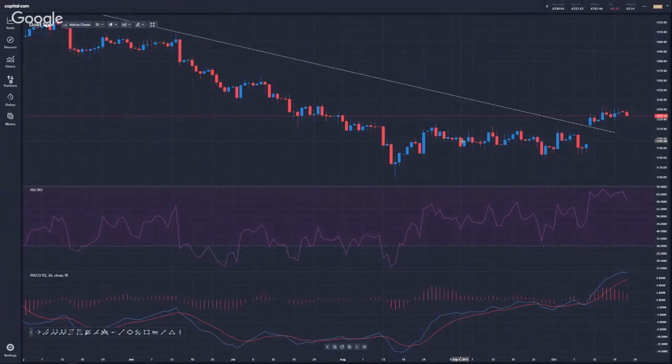I think where it gets interesting is if it comes under a bit of pressure from here. Where do we see the buyers come back in? There's lots of support from 1180 through to 1200 psychological support. So I think gold, if it gets knocked back a bit this week, starts to become a bit more interesting.